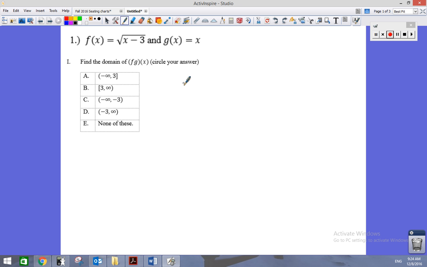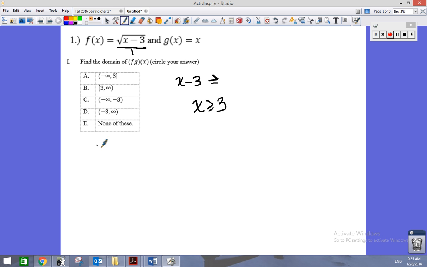So to find the domain of a function given an equation, it's always the same consideration. You can't divide by 0, and you can't take the square root of a negative number. When we look at function f, we don't have any variables in a denominator, so we don't have to worry about division by 0. But we do have an expression underneath an even radical, a square root, and this x minus 3 has to either be 0 or positive in order to take the square root of it, which means the values of x in the domain are values of x that are bigger than or equal to 3.